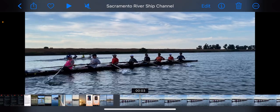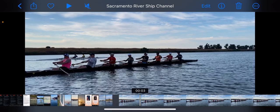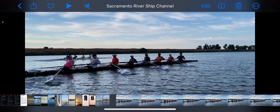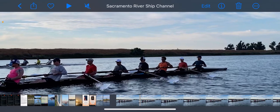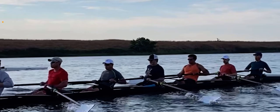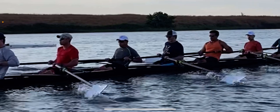Let's go ahead frame by frame from the beginning. Right here Gary, you can see how straight up you are. We would like to see a little bit more laid back, still engaging the course. Greg is a good example — where Greg is is a good example. See how you're sitting up a little bit too much. We're not going to focus on the feather on the blade work.